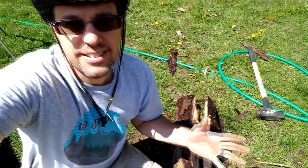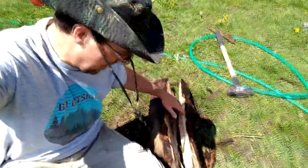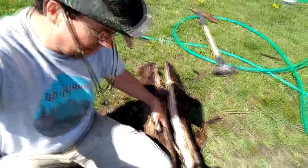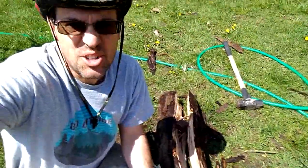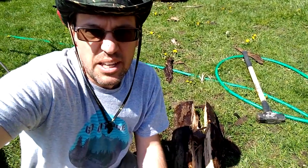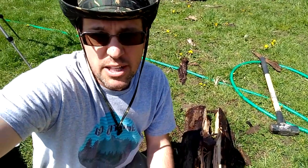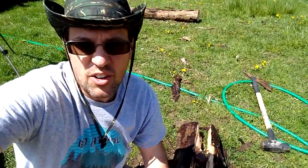This particular log did not have the straightest grain. There's a knot back here, and it twisted here on me in the middle. So I didn't get a perfectly centered split here, but it still is going to be usable pieces that we can use somewhere, either in this raised bed to divide the beds or in the garden itself.